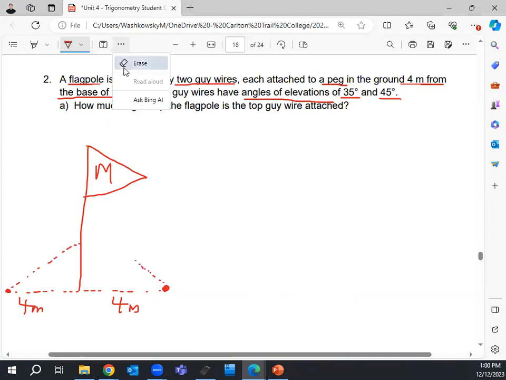So one of these wires is higher than the other. I know that because it literally says it in question A. So I have these two wires here, right? One of these wires has an angle of 45 degrees. The other one has an angle of 35 degrees. Now, does it say which one has 45 and which one has 35? No. So that's why I'm just picking. If it told me specifically, hey, the taller one had 45, I'd have to do that. But it's just telling me you have two wires, they're the same distance away, so you can just pick whichever one you want. That's fine.